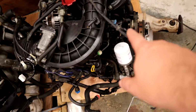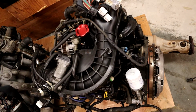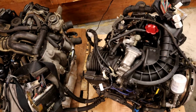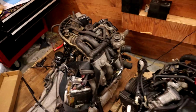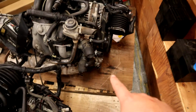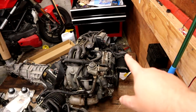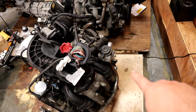As well as our solenoids, which we just fixed, all of them, and replaced some of the ones we didn't even need to replace. So we're going to swap our upper intake manifold over. We also need to figure out, you can see where they removed this, these are just coolant hoses that we removed and left in the engine bay. But there's some oil hoses on the other side that we might have to go pull banjo bolts and pull off the front of this engine. So we've got to figure that out too.